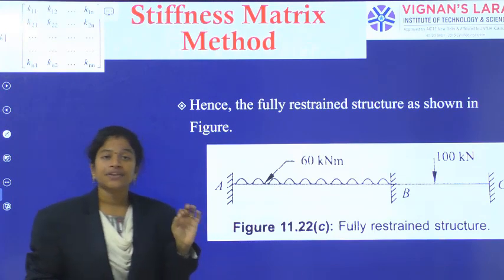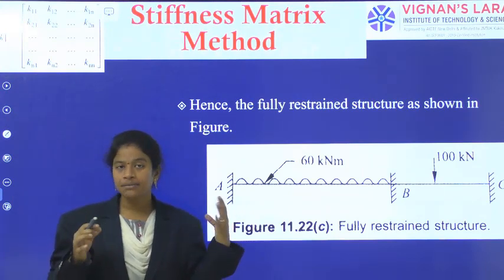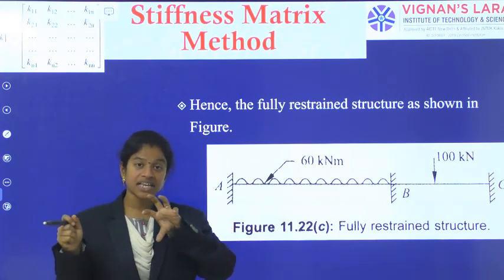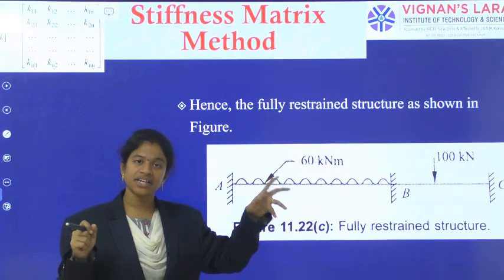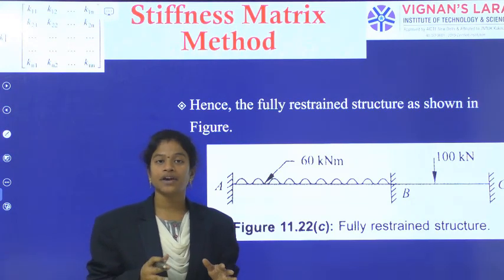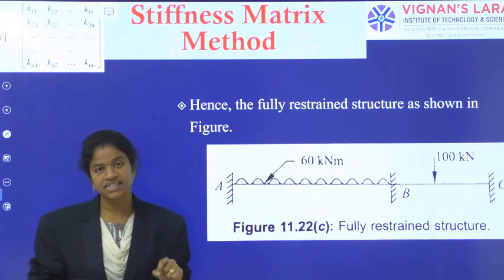After giving the coordinates, I first identified in how many ways there is freedom. There is no freedom at the fixed support, rotational freedom at B, and rotational freedom at C. So the degree of kinematic indeterminacy is 2. After knowing it, I have indicated the coordinate numbers in the directions also.